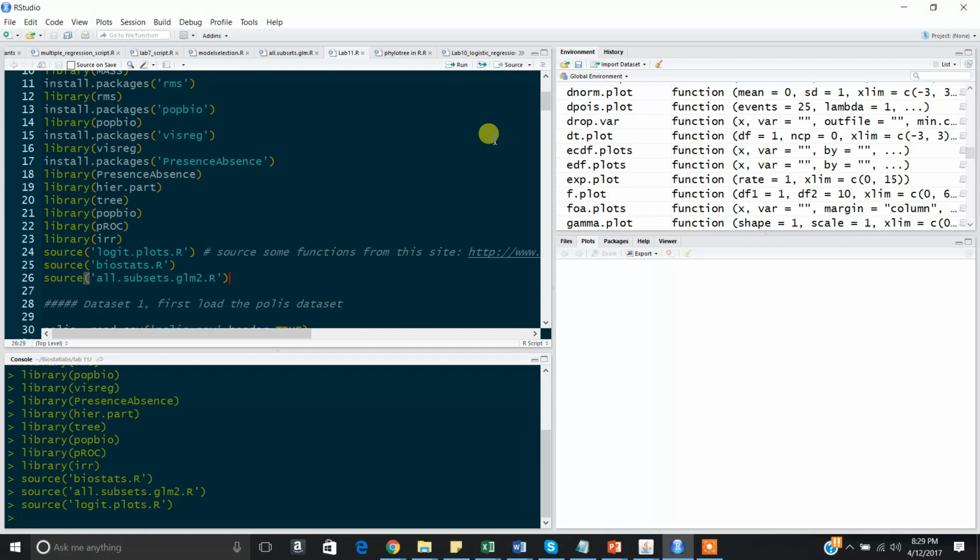What makes it different from linear regression is that it assumes a binomial error distribution. In other words, the y values are bounded by 0 and 1, so that you are computing the relative probability of getting a 1 as x values change. For example, how does the probability of presence change as elevation increases?